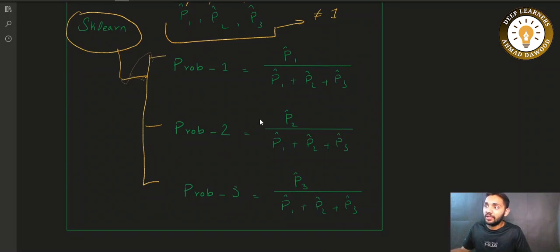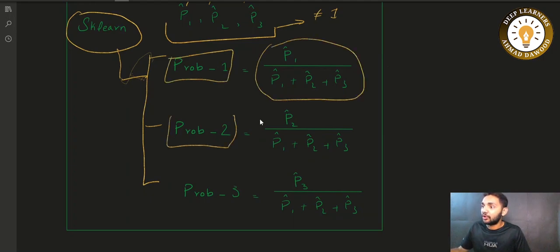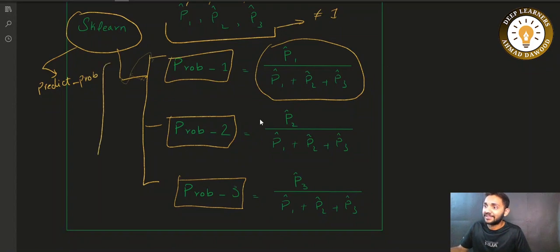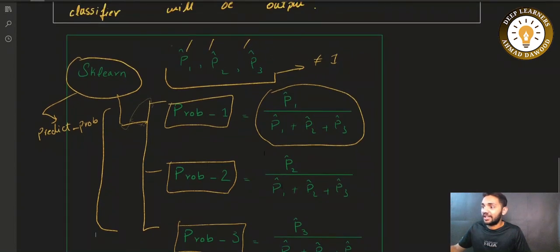Again, it generates three probabilities. In that way, it will sum the probabilities that we are getting from each classifier, and then probability 1 divided by the sum will be the probability of belonging to one class. Then the probability of belonging to two class, and then the probability of three class. So the Scikit-Learn function that you are already familiar with, predict_proba, will give the probabilities in that scheme. Okay, and you get an idea how this scheme actually works.